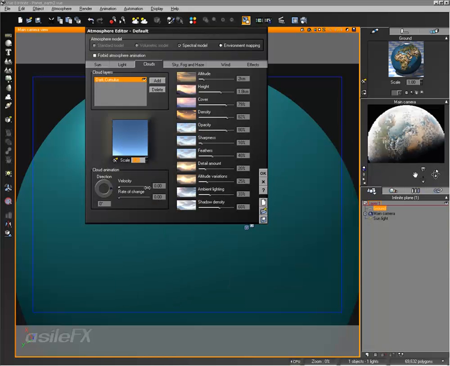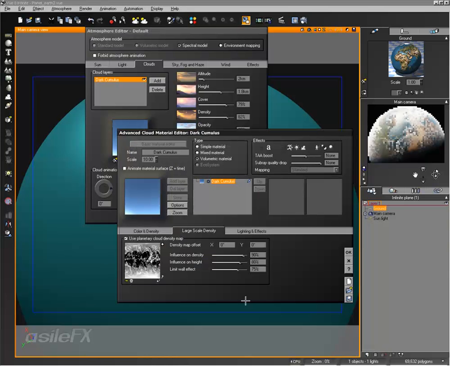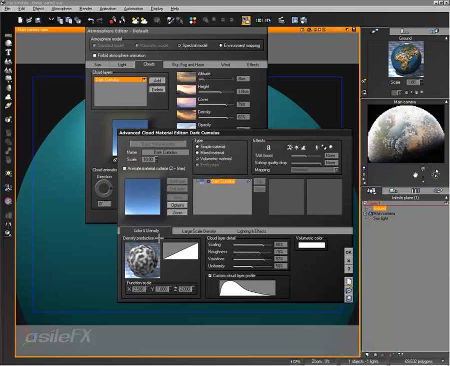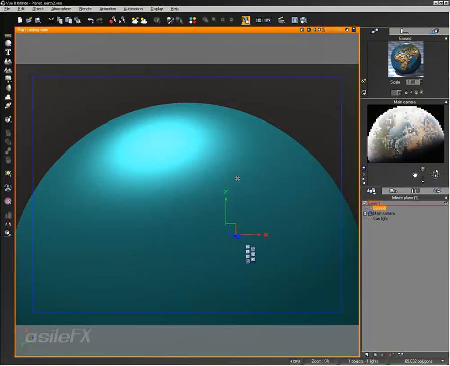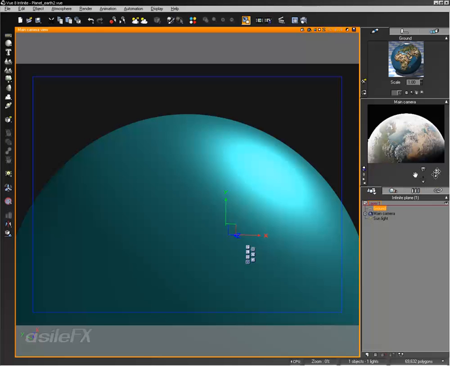And we could also modify the scale of the cloud layer and the cloud material, and even change some of these settings for the overall density production. But basically, it's going to use a bilinear image interpolation mode in order to really smooth out and very effectively allow you to use these maps and image maps, even low-res ones, to really improve the look of the cloud layer.